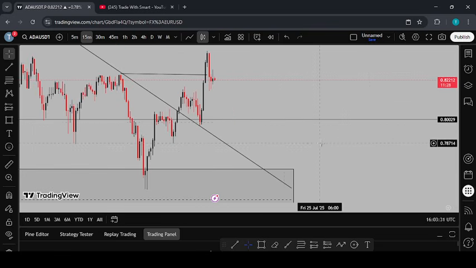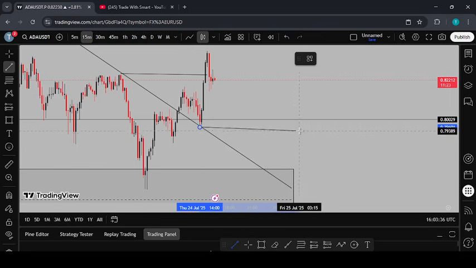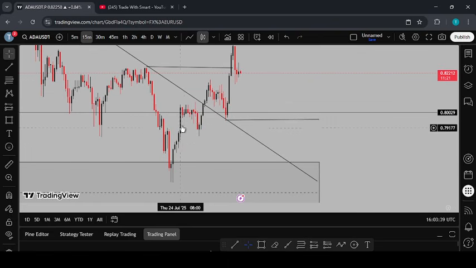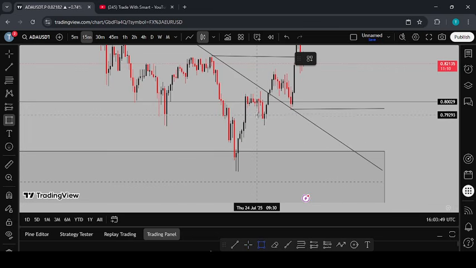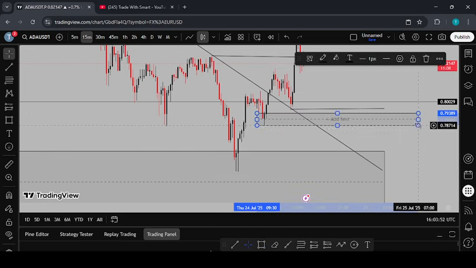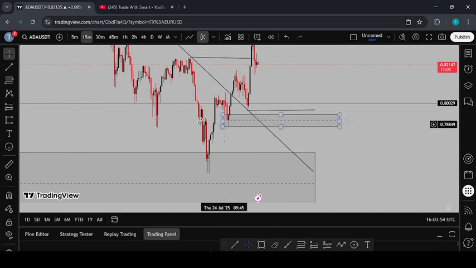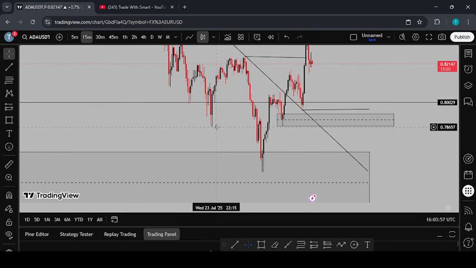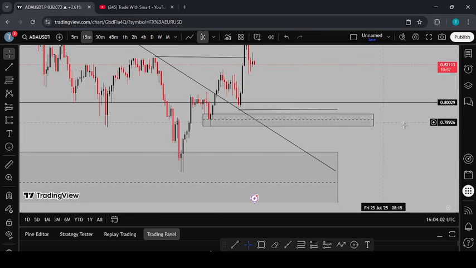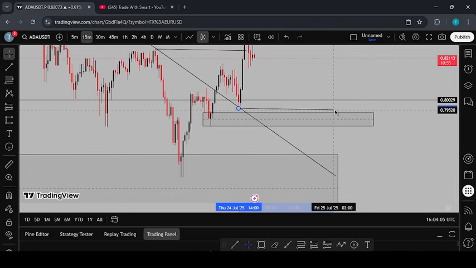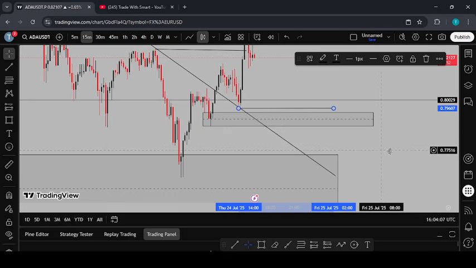Now if I'm not buying at this level or any above this level, this can serve as a structural liquidity for me, right? And the closest POI to this structural liquidity is also sitting below this level. This is also a 15-minute order block, point of interest for me, right? So I can use this, which also corresponds to this previous push, this previous low right here. But do I want to just take a trade here and put my stop loss below this POI? No, it will be risky.